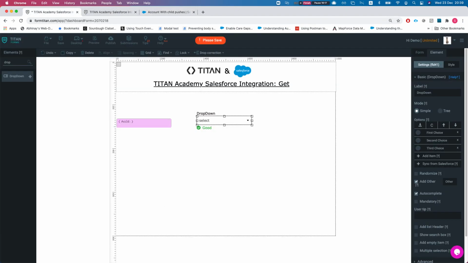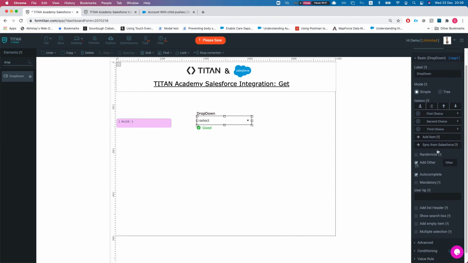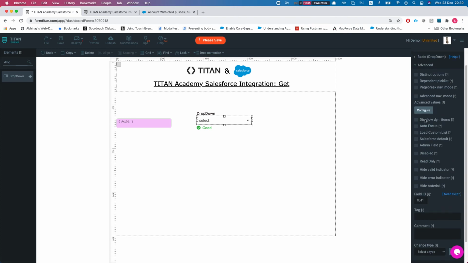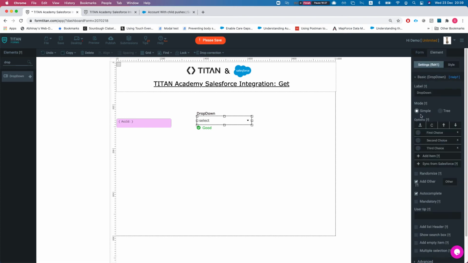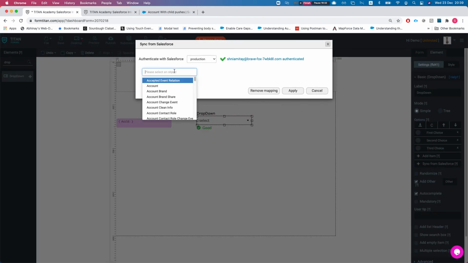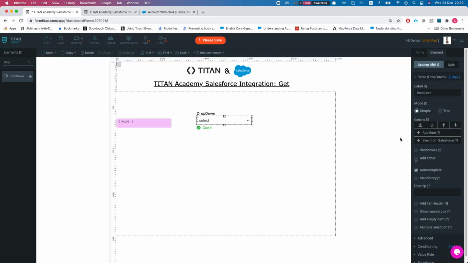All right, so what we can do here, we can do it automatically. For instance, we'll head over to our drop down and we'll say sync from Salesforce, and let's watch what Titan will do. So I'll say account and I'll say bring it from SLA, and I'll hit apply, and now watch what happened.